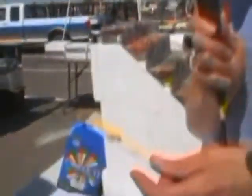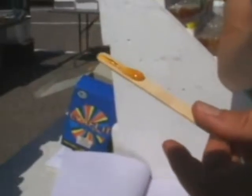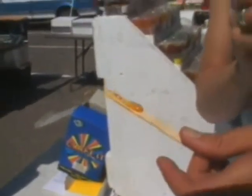Well, let me give this a quick taste. Look how beautiful that is. And again, you can see honey comes in different colors, different flavors, and the flavors come naturally depending on what flowers the bees are actually visiting. Wow, that's a really deep flavor honey. I can see that that might be very tasty in a cup of tea. Oh, that is just delicious.